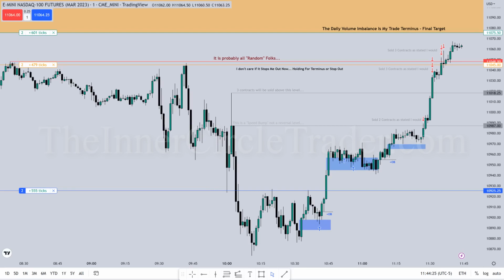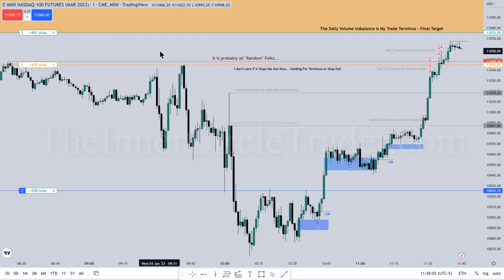So I'm hoping at this point that it springs up there and snaps into that 11,075.50 level and allows me to get the limit order on the last two contracts. I'm noting that there's equal highs here, and I'm thinking to myself, if it can go above that, I'm going to collapse and just be done.